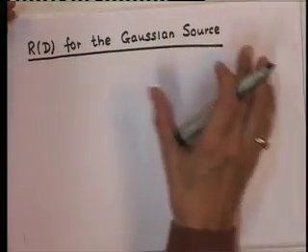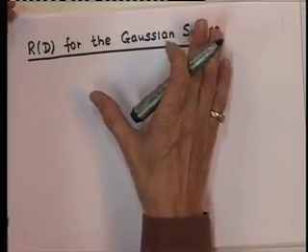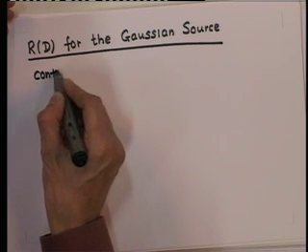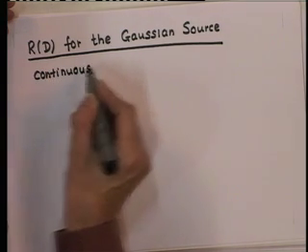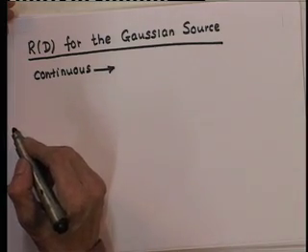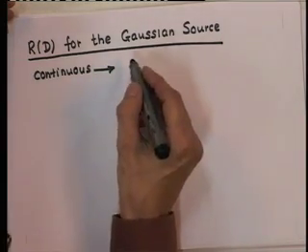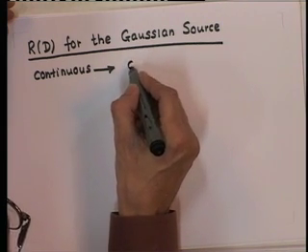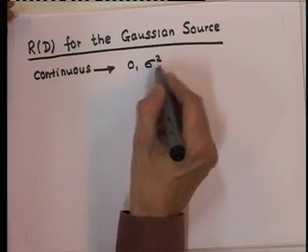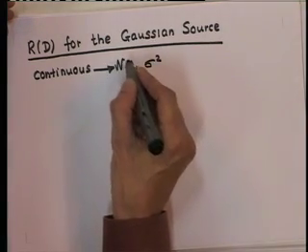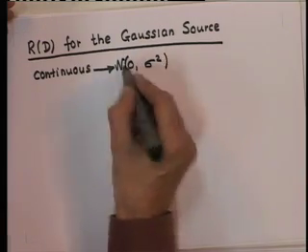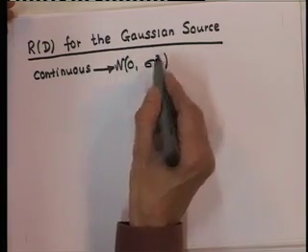Again we will follow the same approach. We will write down the average mutual information for a Gaussian source and show that the lower bound for that average mutual information is achievable. So, we have a continuous amplitude source that has a 0 mean and Gaussian PDF with variance equal to sigma squared. So, we have a normal distribution, that is Gaussian distribution with 0 mean and variance equal to sigma squared.